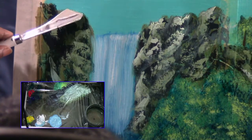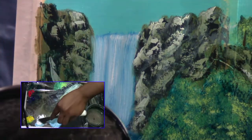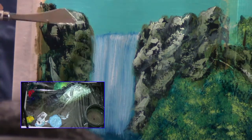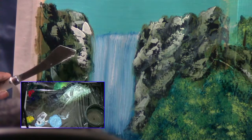Right here. A little more white. Okay, we'll have a little fun with this guy here. Just like that, and we'll bring it on down.